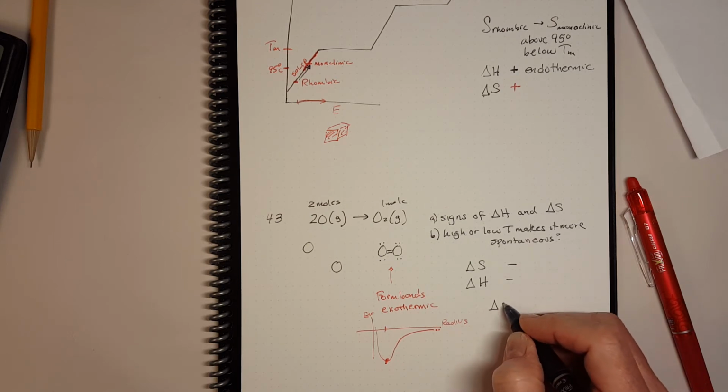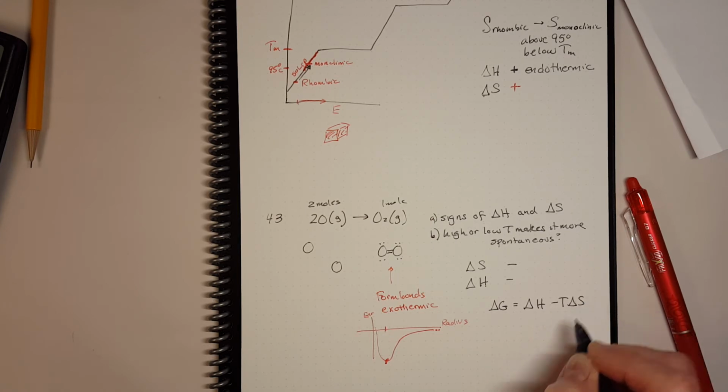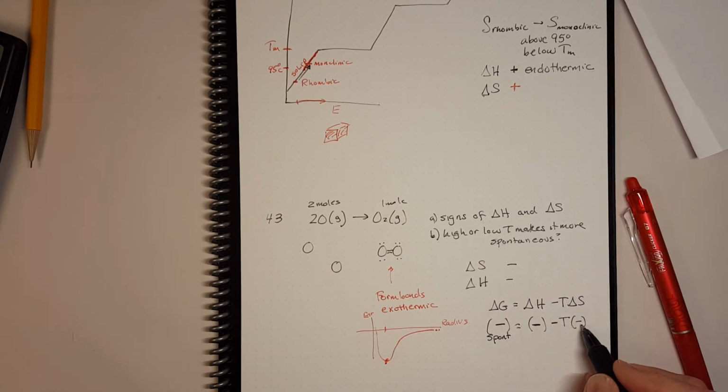So remember, that's the delta G equation. Delta G is equal to delta H minus T delta S. And delta G is negative for spontaneous reactions. Right? Now delta H is negative and delta S is negative. So I'm just going to put in my signs here, right? So if delta S is negative, and this is a negative times a negative, this becomes a positive value. So the bigger the temperature, the more positive I'm adding to this negative. So the less likely with high temperatures, right?